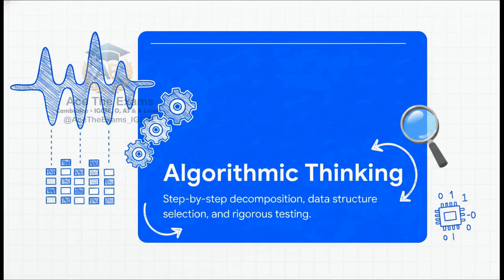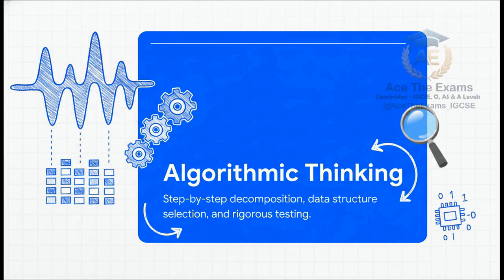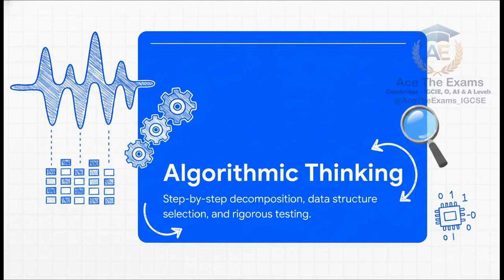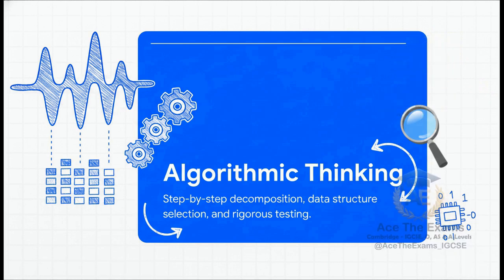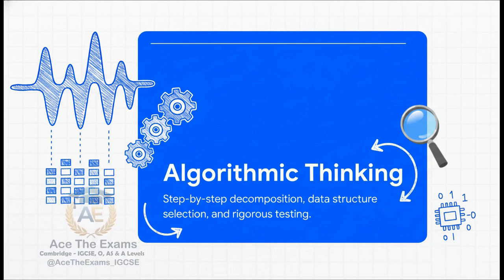Now, to reliably secure those method marks under pressure, you must adopt algorithmic thinking. This isn't just a buzzword. This is the systematic process of step-by-step decomposition, appropriate data structure selection, efficient code implementation, and rigorous testing. When you look at an analog sound wave on an exam paper, I don't want you to just see a squiggly curve. Decompose it. I want you to see the continuous time on the x-axis, I want you to see the continuous amplitude on the y-axis, and I want you to immediately recognize the exact logical steps a computer processor must take to convert that continuous, infinite data into discrete, finite binary values. This mindset is the absolute secret engine behind successfully tackling completely unfamiliar contexts on exam day.